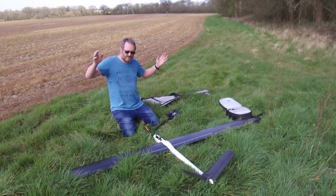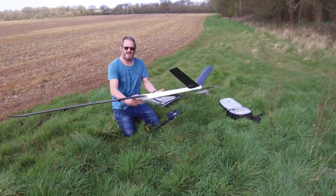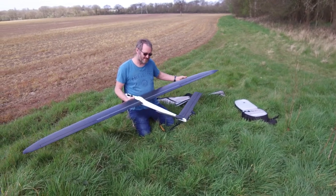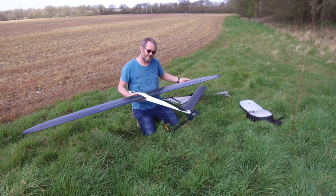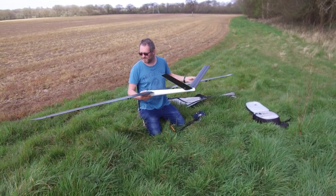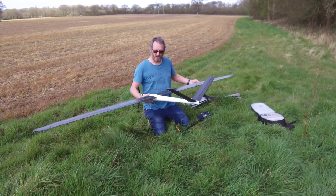Okay, so initial thoughts are very, very good. This is a fantastic model. I've got to be honest, I haven't got it trimmed out properly yet. It's under power, it's climbing a bit, and under the glide, it's diving, probably CG related, but I've only got a few minutes out today to prove this flew. And it does very, very well.